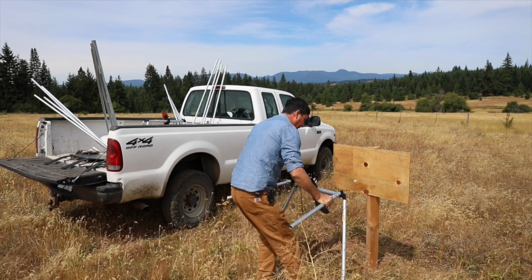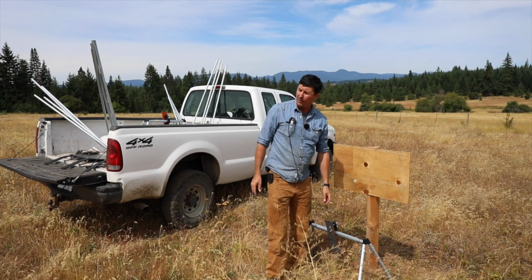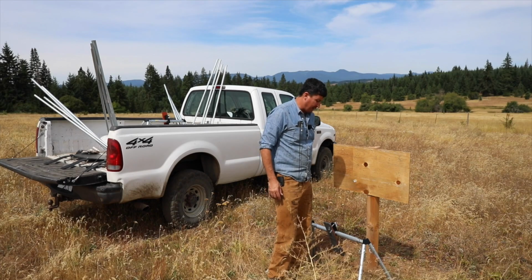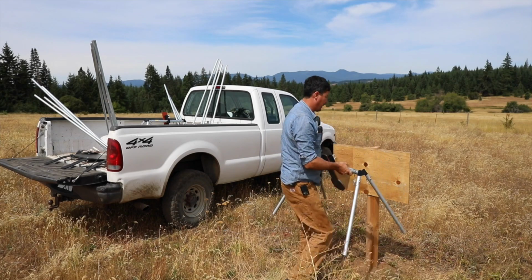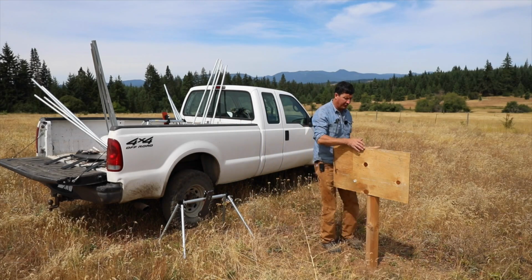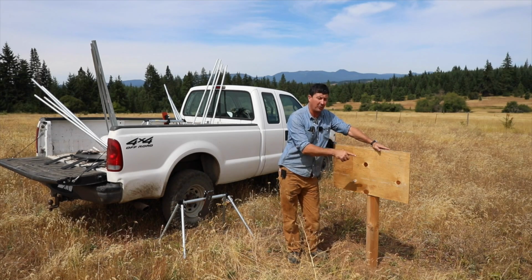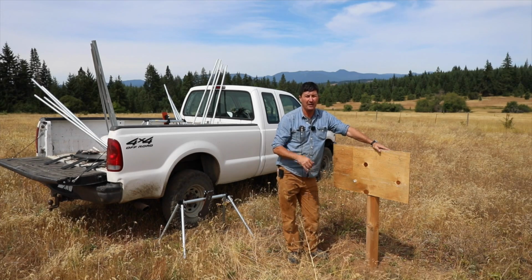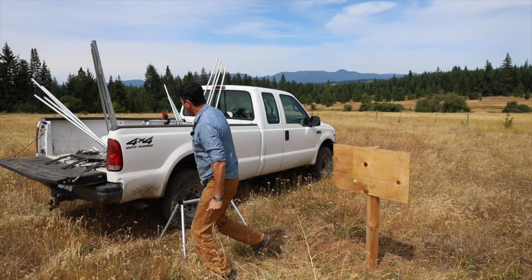So I see our first problem here. This target's going to be too low. I'm not going to be able to see it when the grass grows up. So what I'll do is we'll put one of those tall stands here at 100. And then I'll get some longer conduits for those guys, and we'll get them up tall so we can keep them above the grass. So we're going to put these signs up here next to the targets, and then we can stencil or label the yardages there. Not that we need to know what they are, but it's kind of fun when we have guests over that like to shoot, and then they'll kind of know too. So, all right, let's hang a big one here.